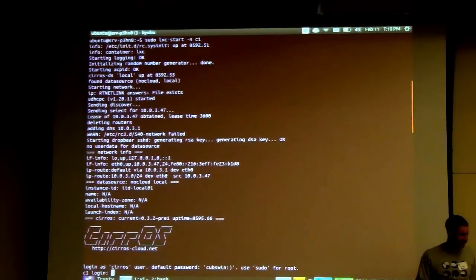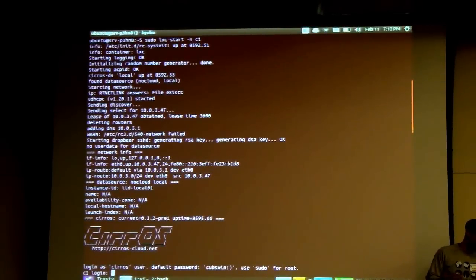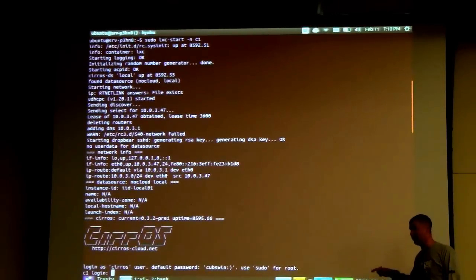You can actually run any program you want inside there. The defaults, like the Cirros template or the Ubuntu template, are to run /sbin/init.